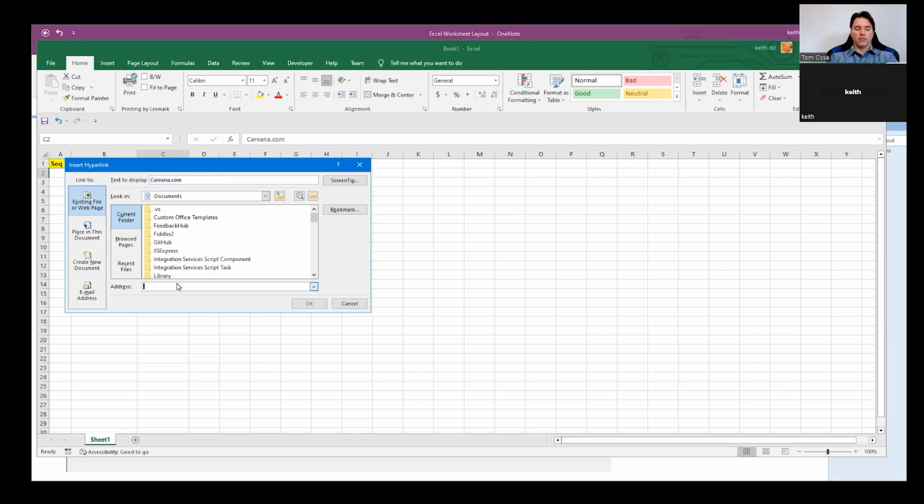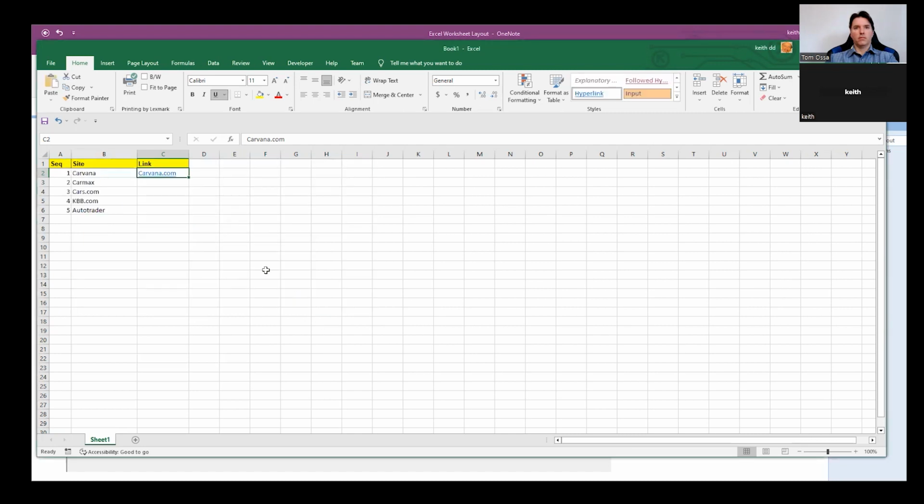I'm going to cut and paste Carvana.com into here, with www in front of it. The link is created.